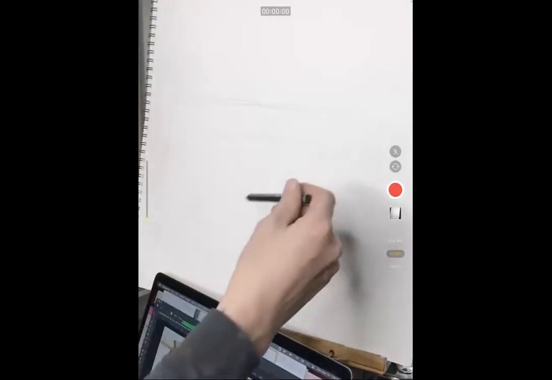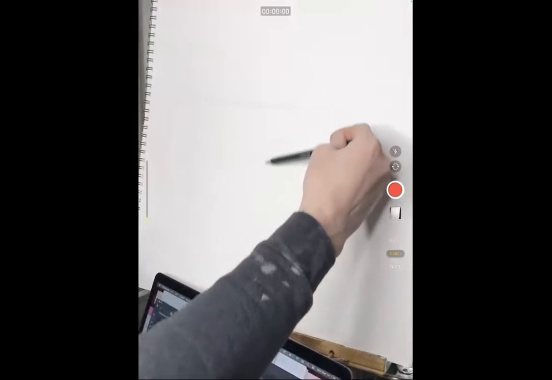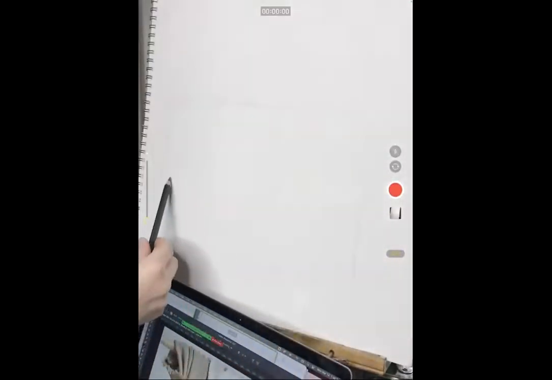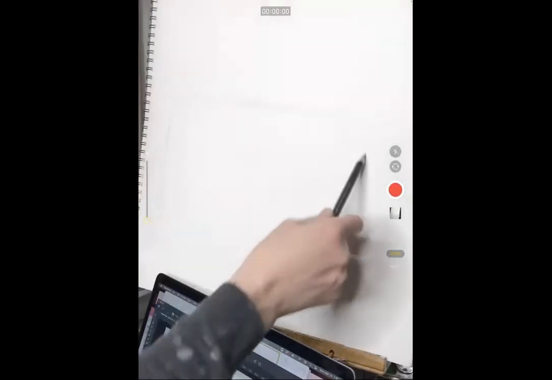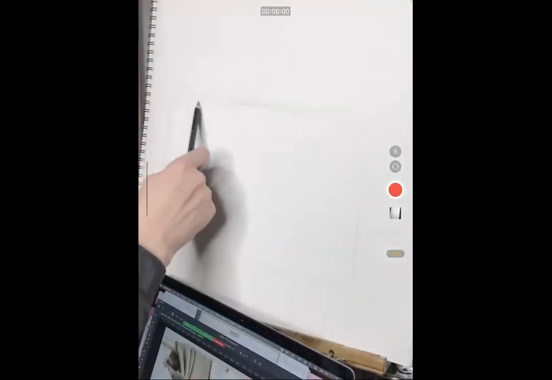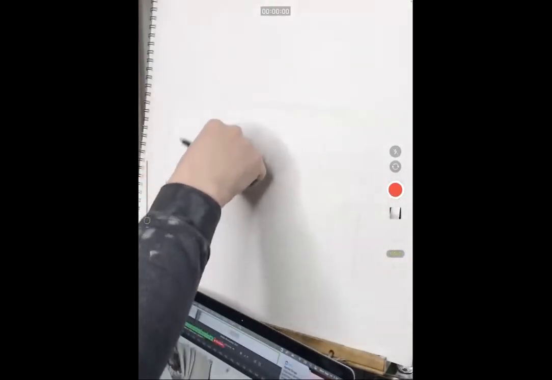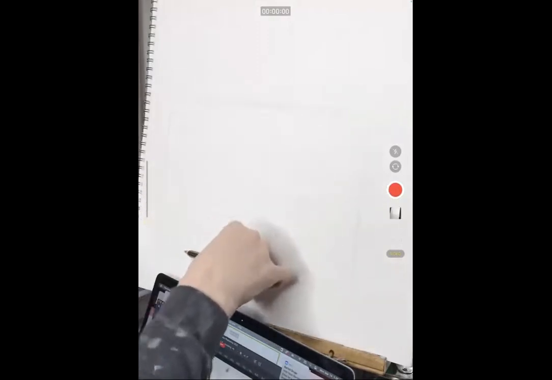Then let's find the center this way, and then let's find the center that way. That gives us an idea of where the center of the space is. And I want to make sure that my boundary box is equal to the dimensionality of the actual photo. So maybe I'm a little bit too long there, so I can shrink that down.